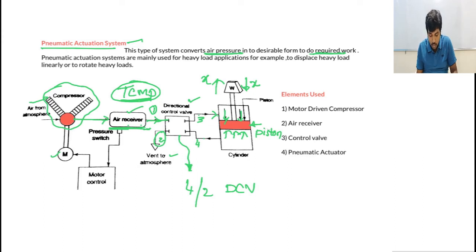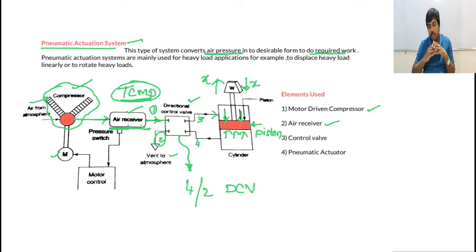Clear? Now let me come back to the whole system individually. What are the elements we used here? First, we used the compressor, right? That's what I have written, motor driven compressor, because the purpose of the compressor is to increase the pressure of the air. Second, most of the students may have the doubt whether we require filters here or not. See, it is very easy to understand. If we have the purified form, we don't require the filter. But if you don't have the purified form, either air or liquid, in both cases we require a filter, right, to remove the impurities.